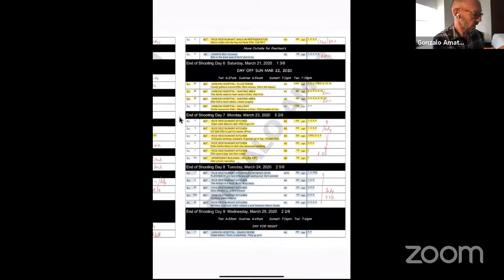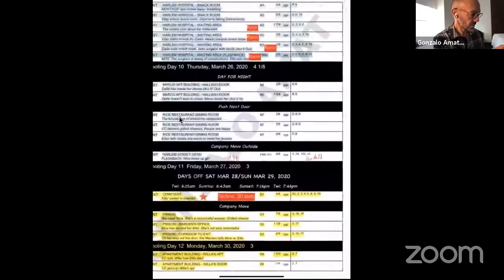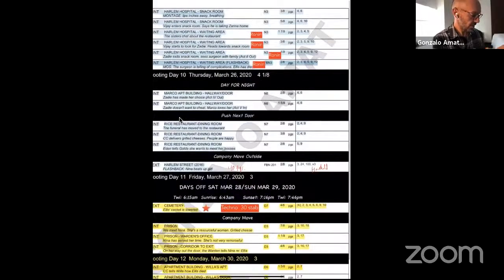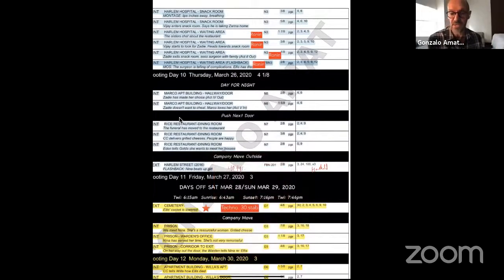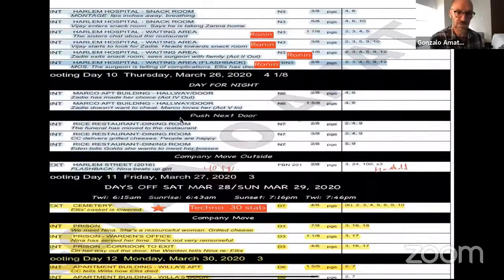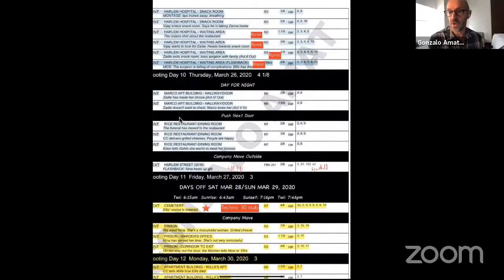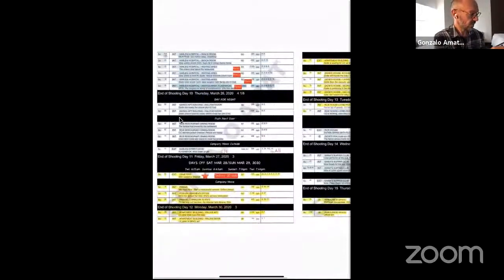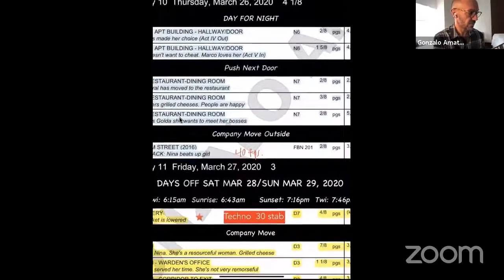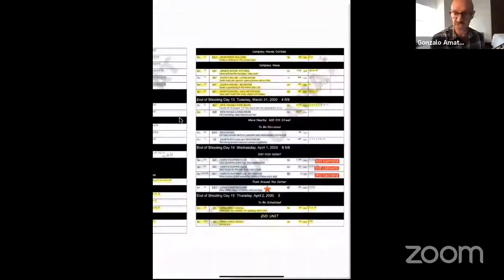And this is the same thing I have here: techno 30, stabilized head, A on crane, B and C on studio mode. These are just things that I plan because sometimes on the day, you don't have time to think about those things. So I can tell my AC, you go on the A camera, you guys go on the crane, B camera does this, C camera stays on handheld. Any special equipment, in this case a Ronin, 40 frames a second, just stuff for me to not forget, and then I'll put these notes also on.